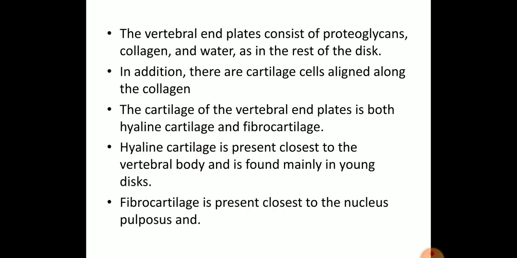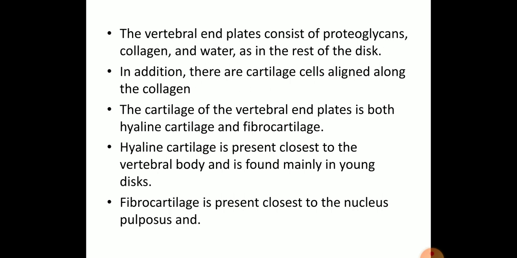The vertebral end plates consist of proteoglycans, collagen and water, as in the rest of the disc. As we can see in other structures of the intervertebral disc like the nucleus pulposus and the annulus fibrosus, the vertebral end plates are also composed of proteoglycans, collagen and water. The only difference is that the composition of the vertebral end plate is different from the annulus fibrosus and also from the nucleus pulposus.